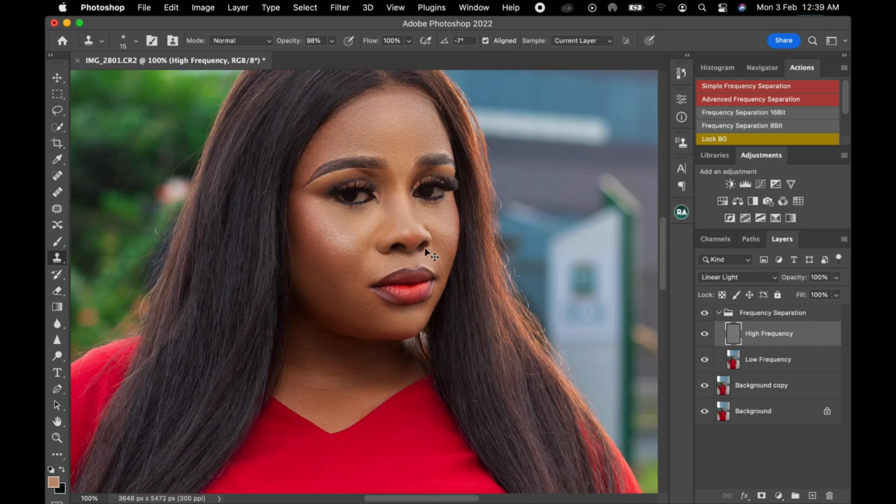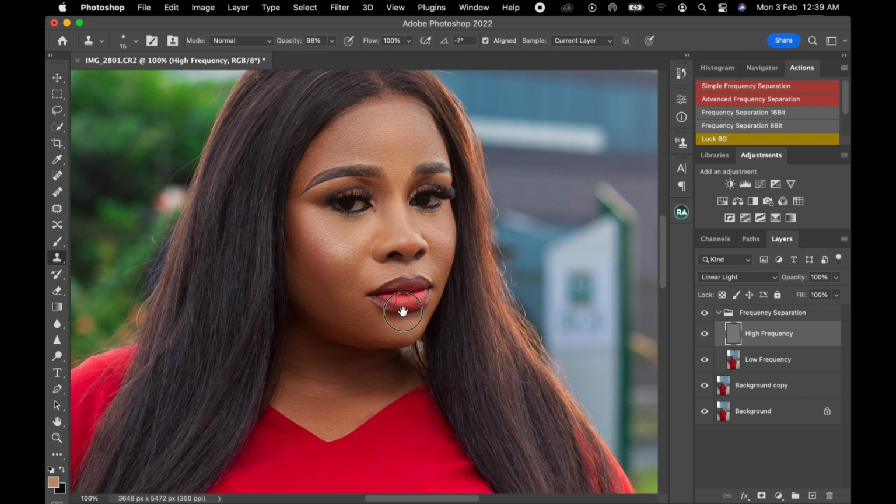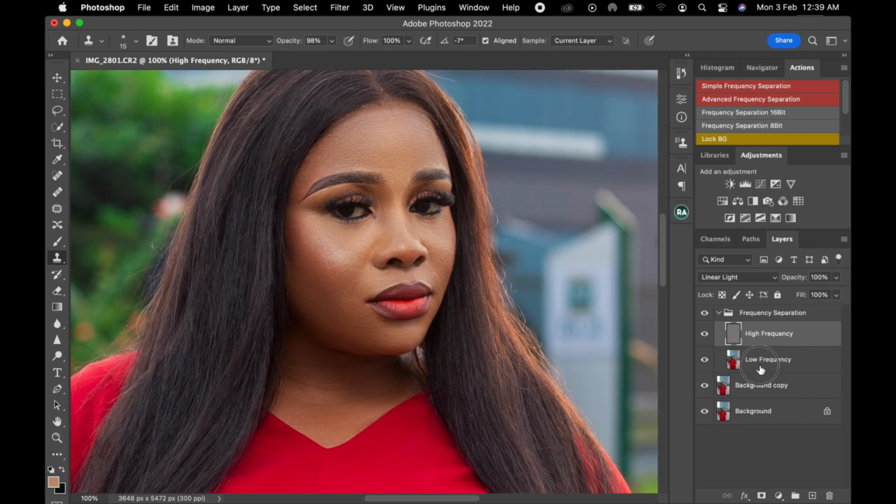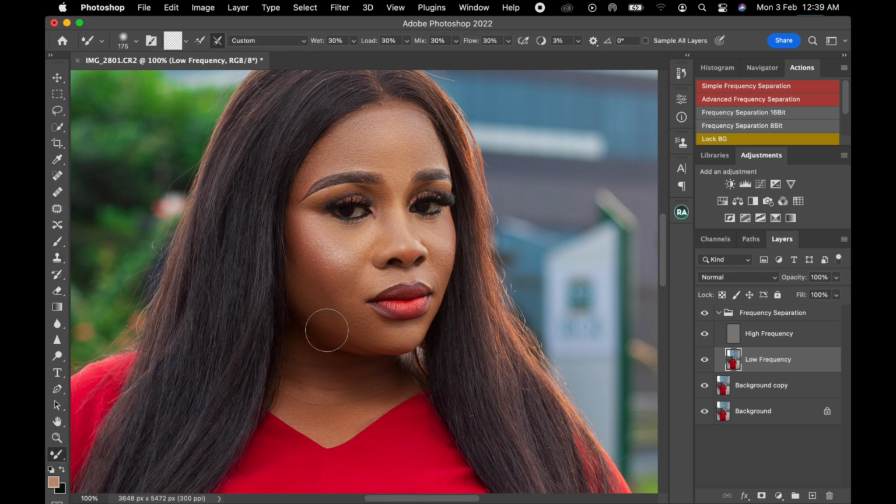So after doing this, I'll zoom it out a bit. I'll now come back to the low frequency, then I'll now go back picking my mixer brush again. So I'll just start brushing it again.